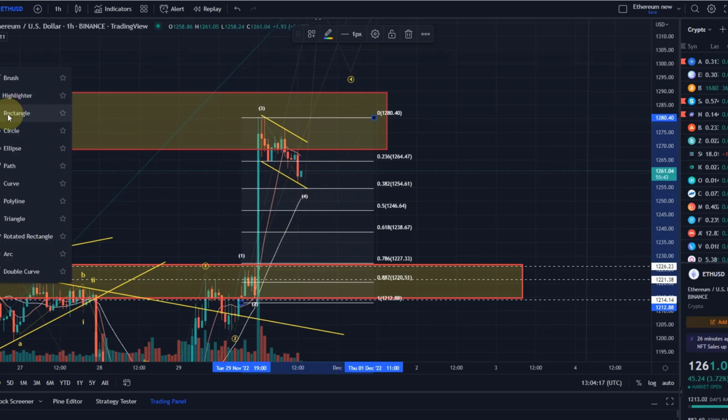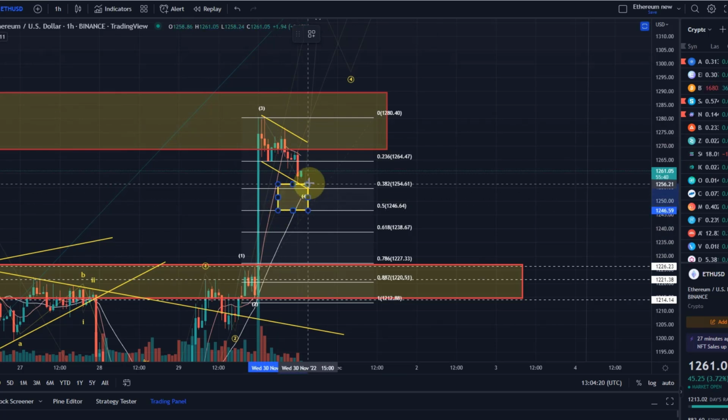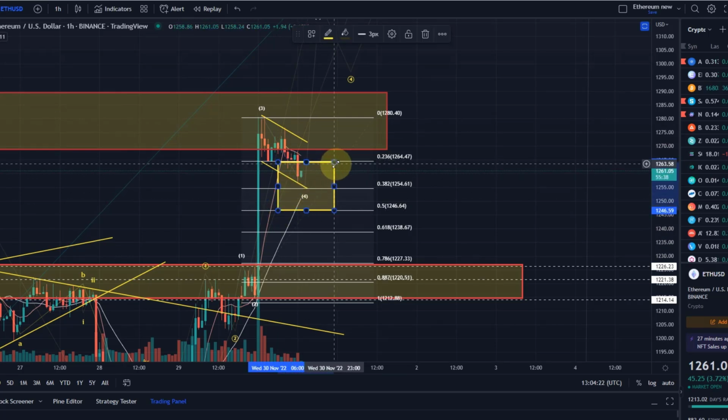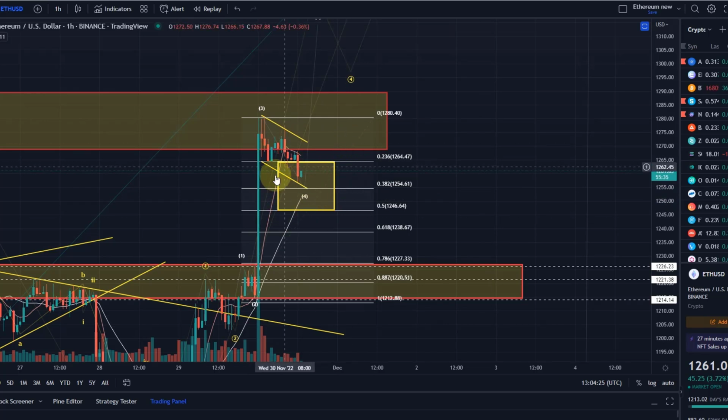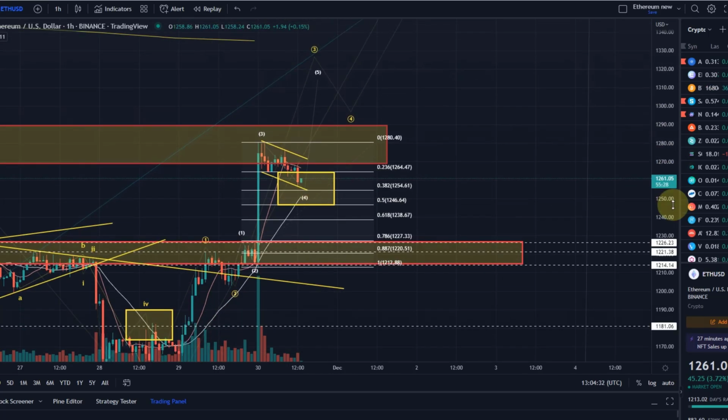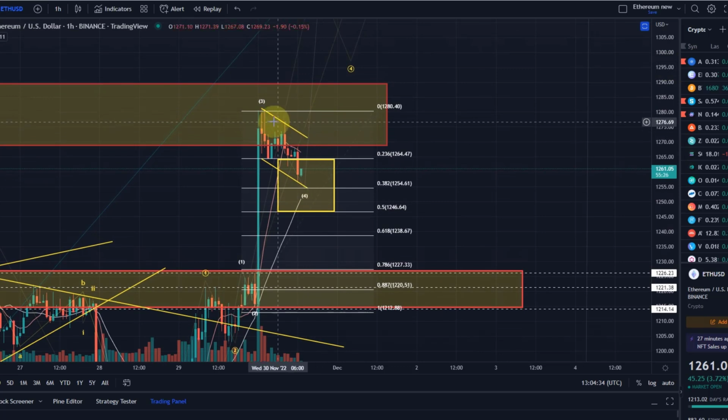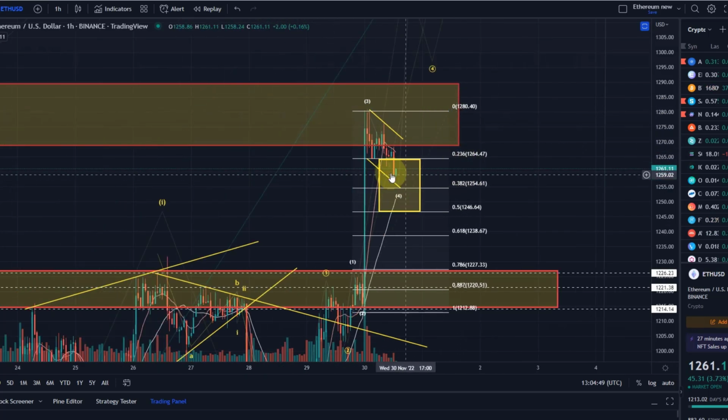I'm going to show you that actually highlighted. Somewhere between the 50% fib level and the 23.6% fib level. These are always for a wave 4 the retracement levels that you would expect. From here, we can then move up in a fifth wave to the upside. You can also call this some kind of a bull flag. There's different ways of drawing this, it doesn't really matter too much. Probably rather use this one with the wicks. But a breakout of the bull flag would indicate continuation to the upside.